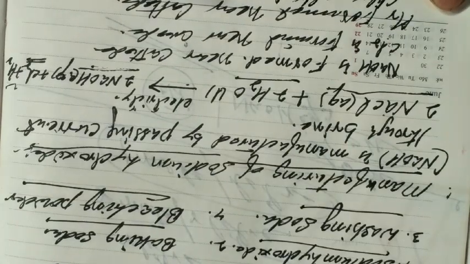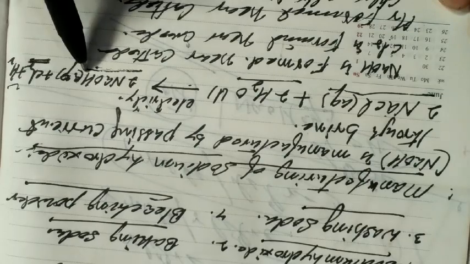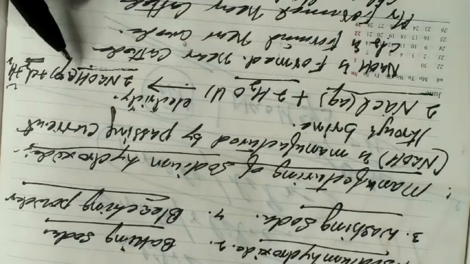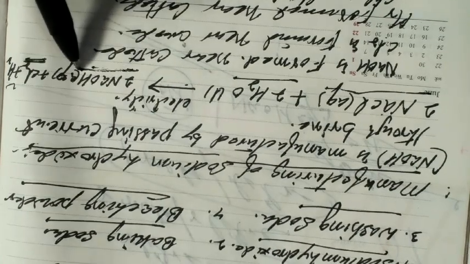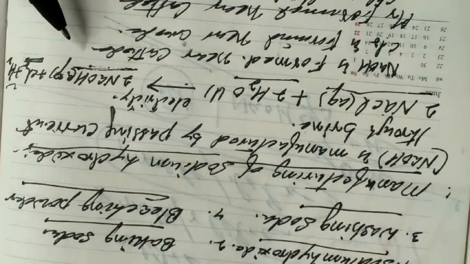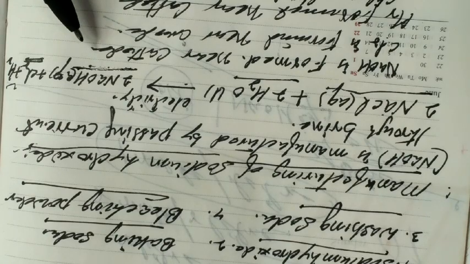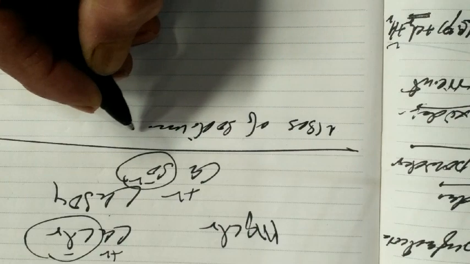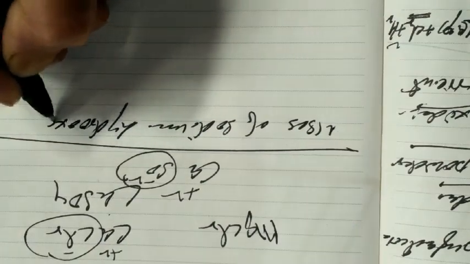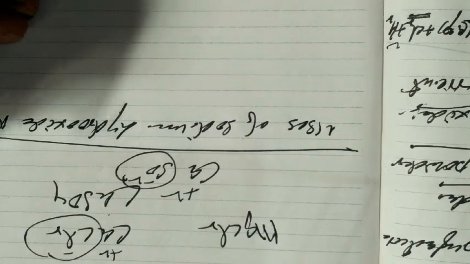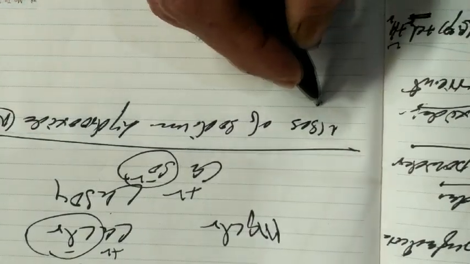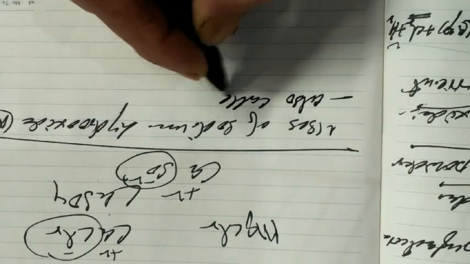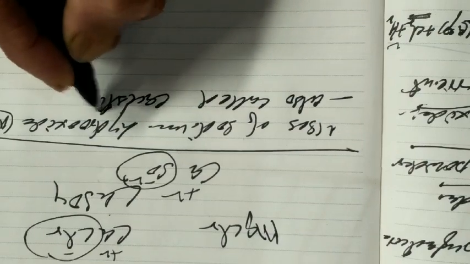Why is it called chlor-alkali process? Because it produces chlorine and alkali. Alkali is the base which is soluble in water. Since sodium hydroxide is a base, it is well soluble in water. It is also called alkali. Now, uses of sodium hydroxide, whose formula is NaOH. It is also called caustic soda.